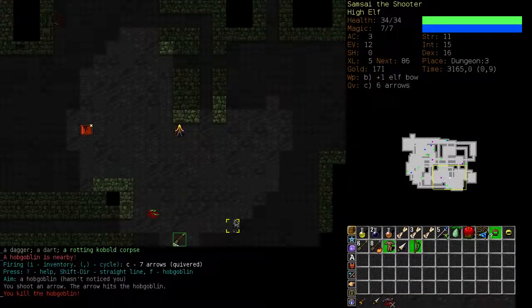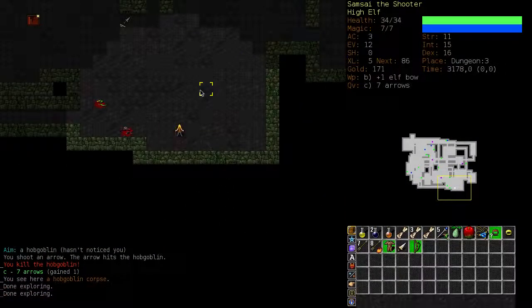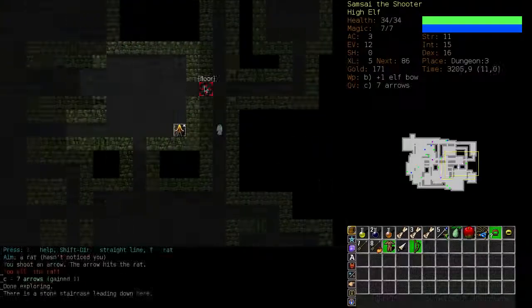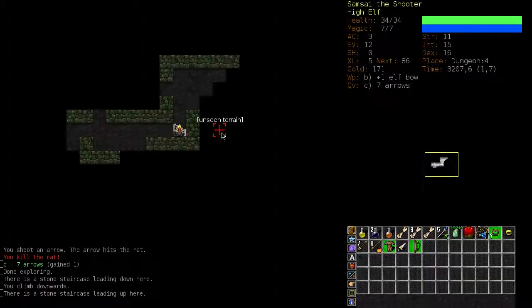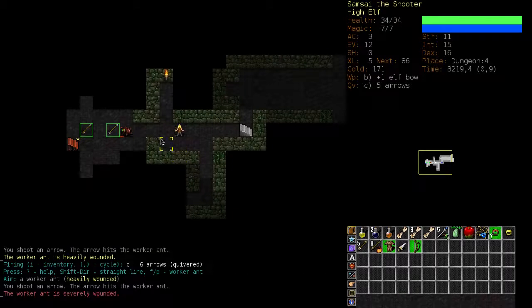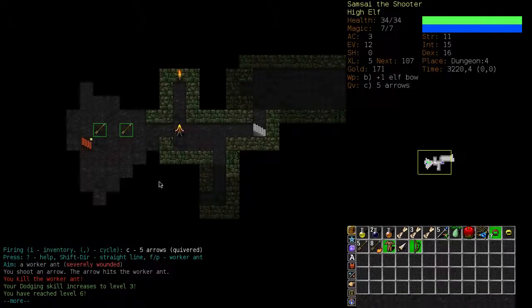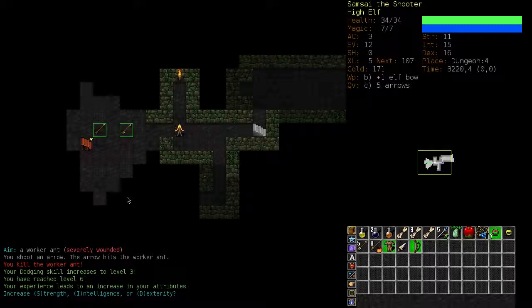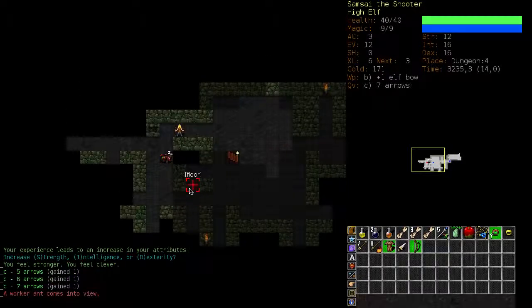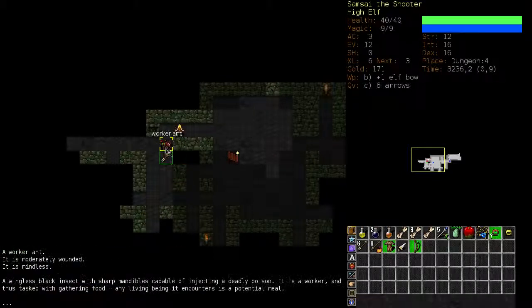Okay, so that means that's the way I can change this. I'm sorry I have to learn these things when we're recording, but I seriously don't play much ranged, so I don't usually deal with the projectiles. But now we're on level 4, and so far we're doing relatively well. Worker ant. Okay, level 6, that's awesome. I think I'm going to go for strength.